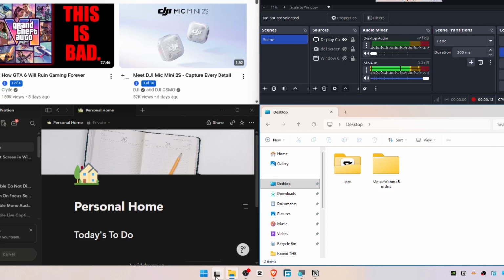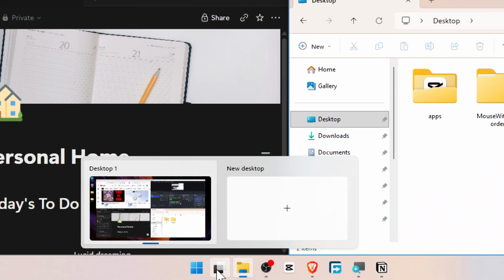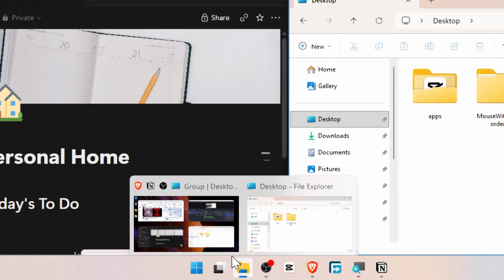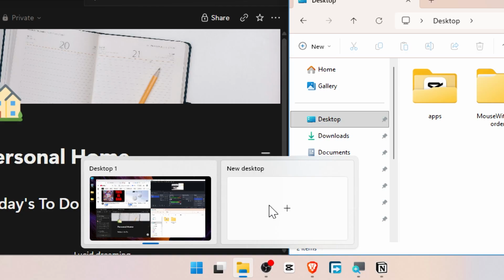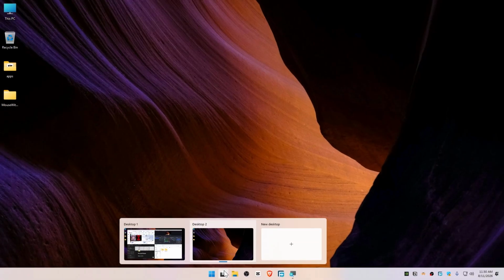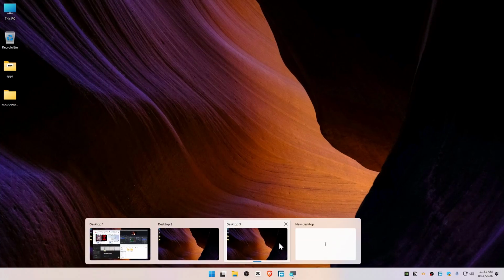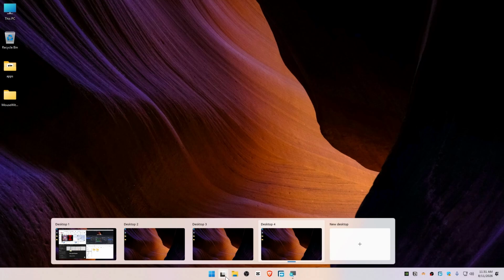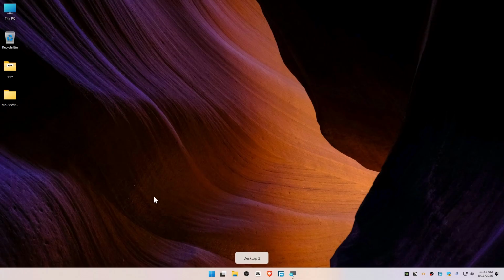In Windows, you can hover on this icon here. This is called the virtual desktop. You can just click on New desktop and it should give you a fresh desktop, but you can still switch between Desktop 1 or Desktop 2, or even create as many desktops as you want. You should do this because if you want to isolate the applications you want to work with, it's going to make you much more productive.